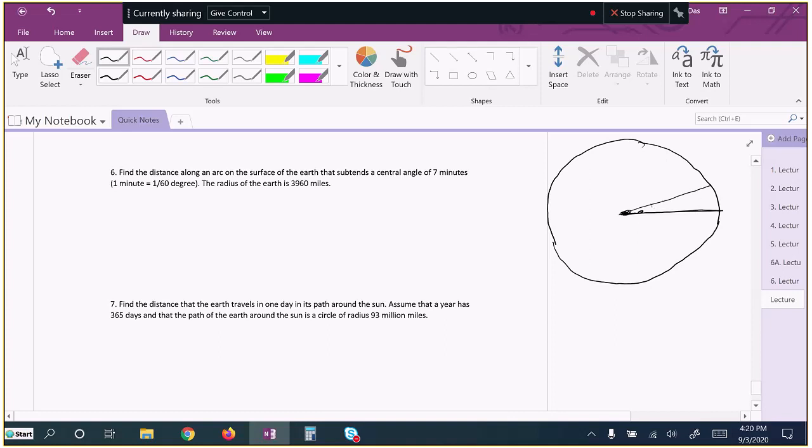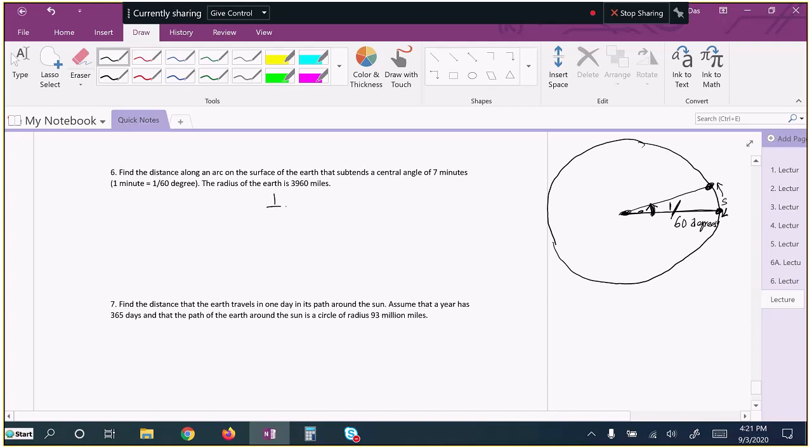So say this one is a very small angle. This is 1/60 degrees. We want to know how much is the distance on the surface of the earth between these two places that subtends the angle of 1/60 degrees. So how much is this distance? So this is actually a very nice problem. You're finding the distance between two spots on earth using trigonometry.